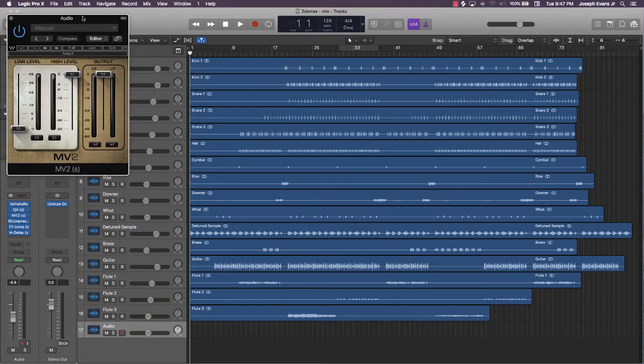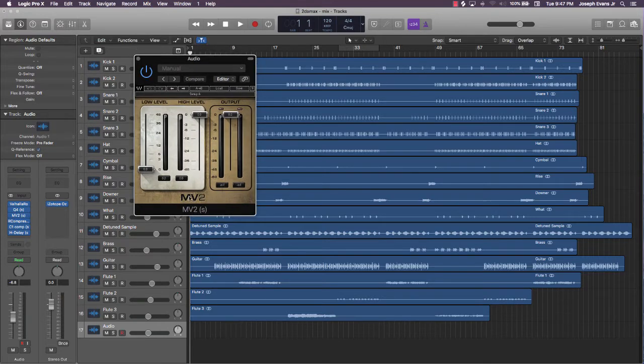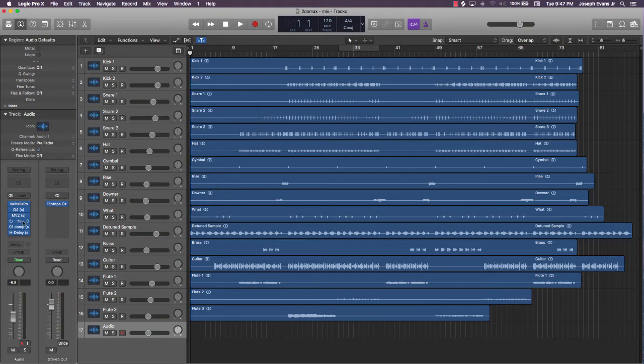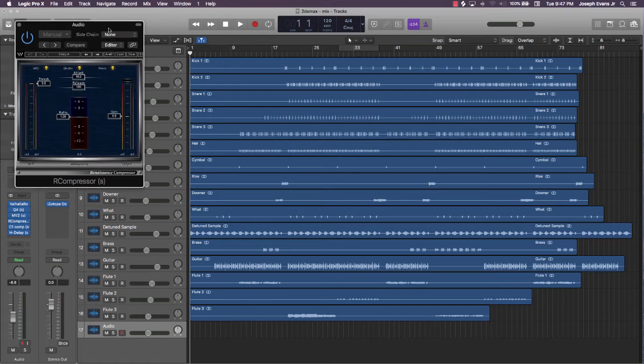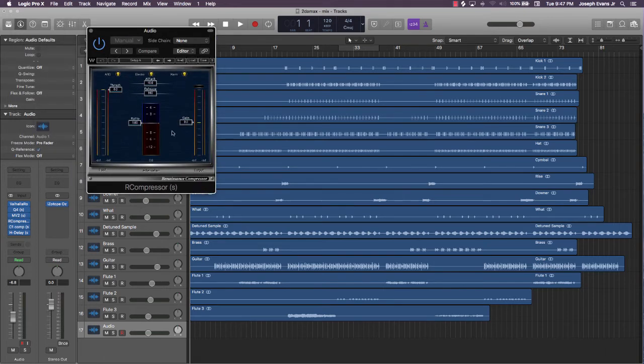We also have this thing called MV2. This plugin is pretty dope. I'm using this plugin a lot of times really as a compressor to boost signals. Okay, we can say this is a compressor or a maximizer, however you want to phrase it, but this MV2 plugin works wonders when it comes to making your beats sound punchier and things of that nature. So that's one of the plugins we'll be using. We also have this thing called the R Compressor. You could use this in here as well to get some more oomph.